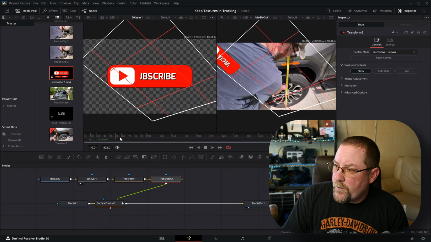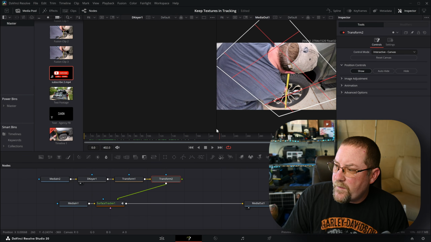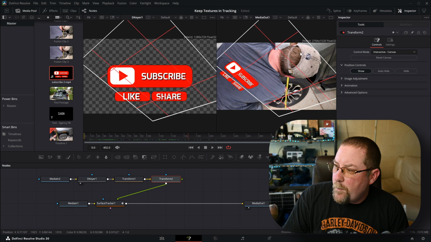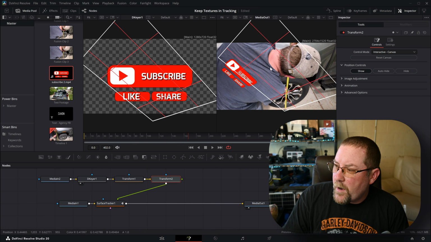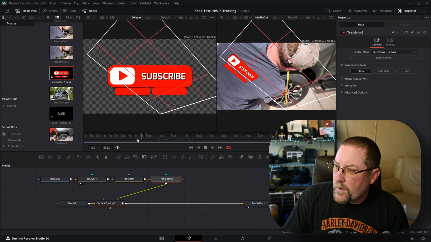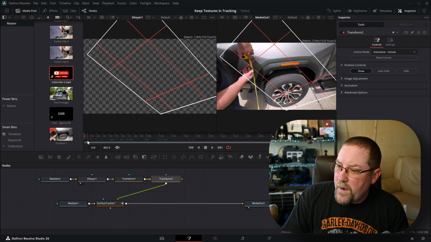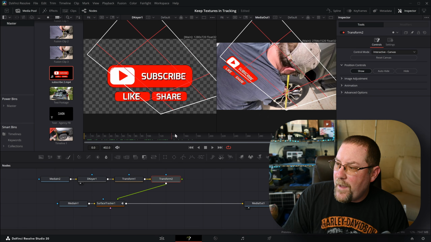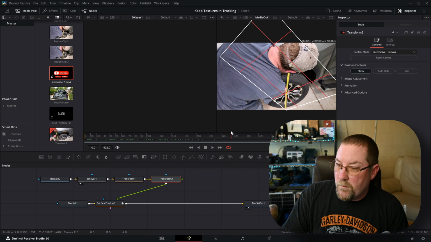And we can scrub through the footage. And yeah, that looks pretty right. Maybe we'll make a little bit of a tweak and bring it up a little bit. There we go. Now it's centered on my back. It looks really good, except it starts at the beginning of the clip and ends well before the clip ends.